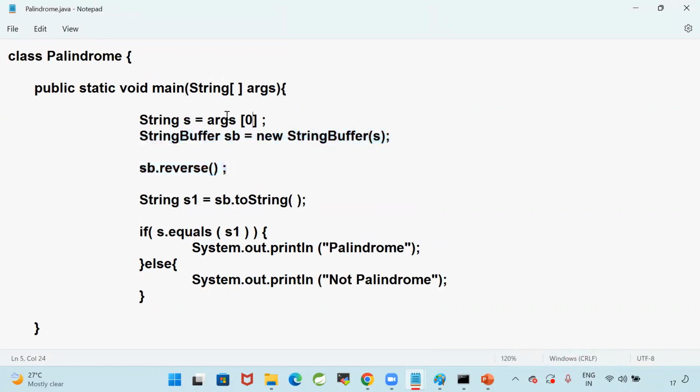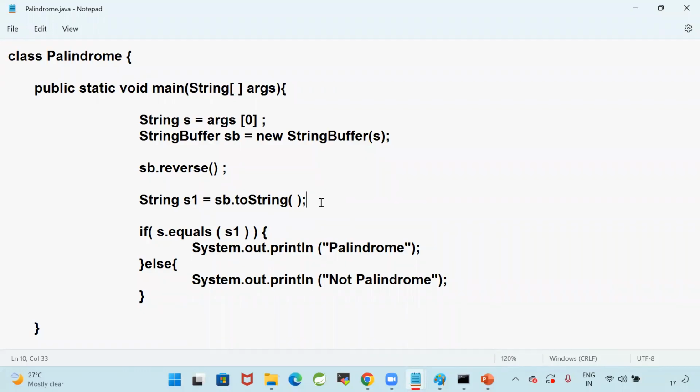Then it is a palindrome. S is equal to args of 0. StringBuffer SB is equal to new StringBuffer. SB dot reverse. Why am I converting string buffer to string again? The equals method will compare two strings here. One string should be compared with another string, but my reverse is a buffer.